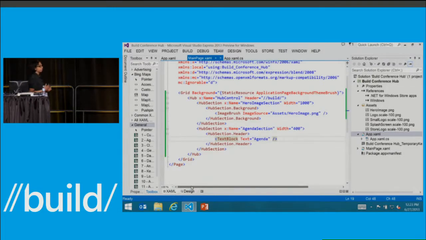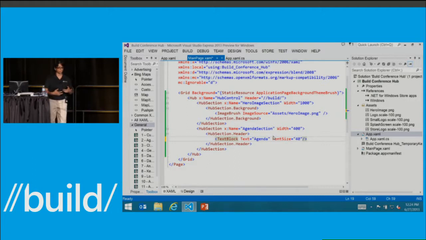I want to make my header look better. All I have to do is set some styling elements to it. I can change some properties to this text block and make it look different. I can set the properties like font size maybe, or whatever it is. A font family. I don't get IntelliSense, so let me do font size and say 40 maybe. So these are different things that you can set at the text block itself.